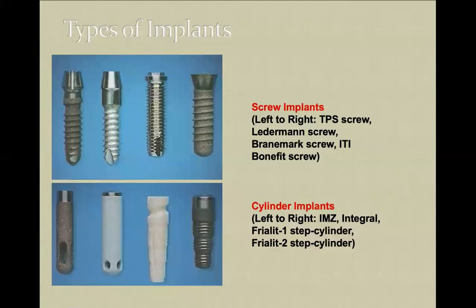What about the types of implants? Here I'm showing you two types that are, again, very frequently used in clinical practice. This is a screw type, and it has external threads for better contact, for better integration of the implant with the bone, and creation of primary mechanical stability. Primary mechanical stability means that the implant is strong enough within the bone.